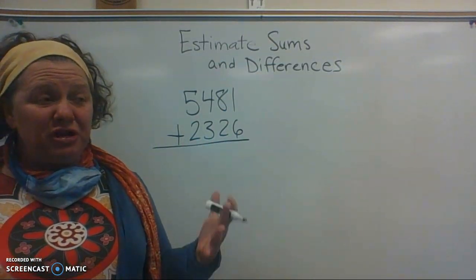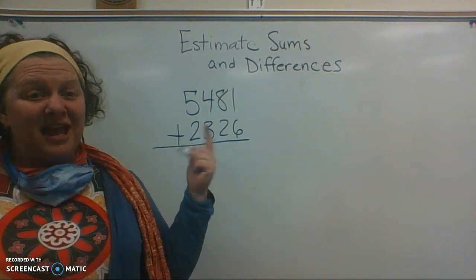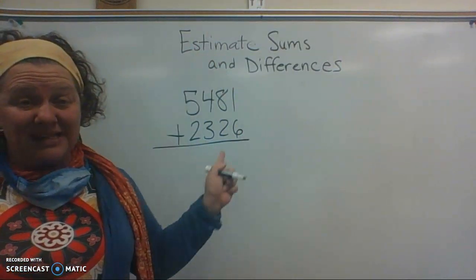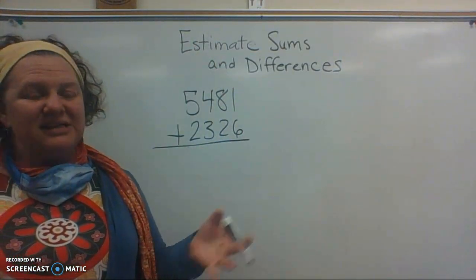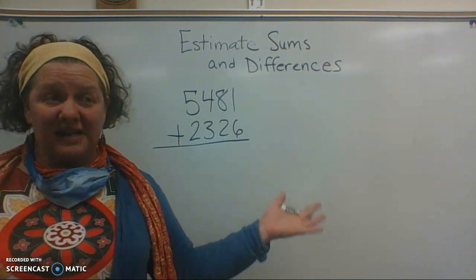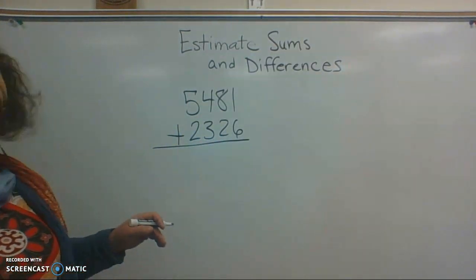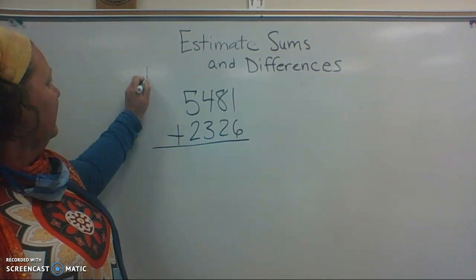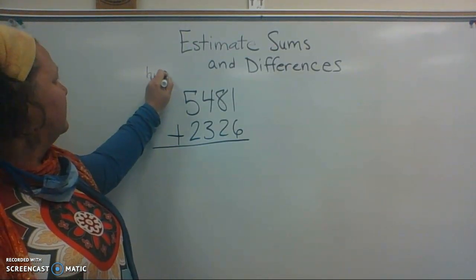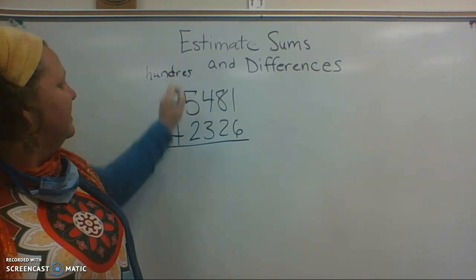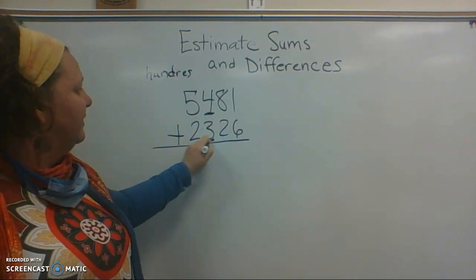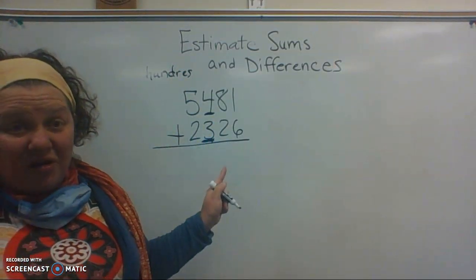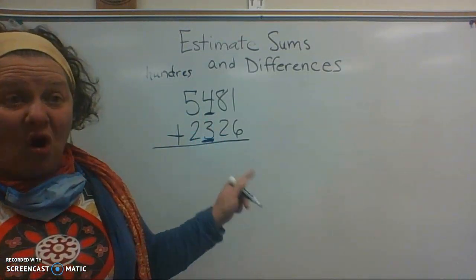However, it's really helpful if you can do that in your head first, so you can get an estimate on what that answer is. So when you do the problem, you can look at it and say, does my answer make sense? So that's why we're doing this, okay? So we're going to round this to the nearest hundreds place, because that's what it says in my directions in my book. So I'm going to underline that hundreds place to make sure that I read my directions and I know what I'm rounding, okay? Always underline those numbers so you know what you're doing.